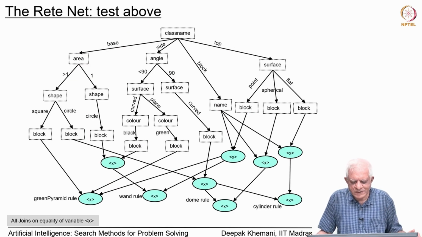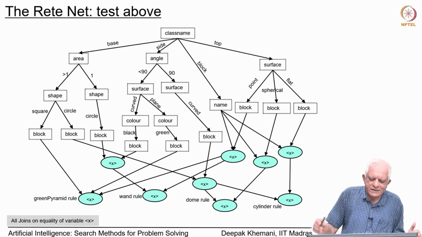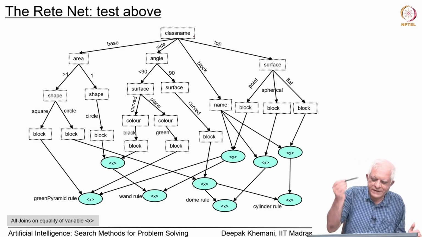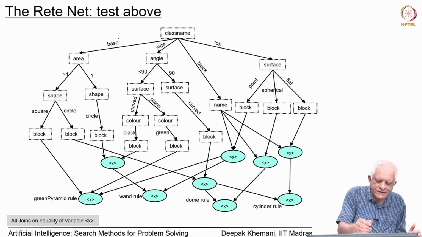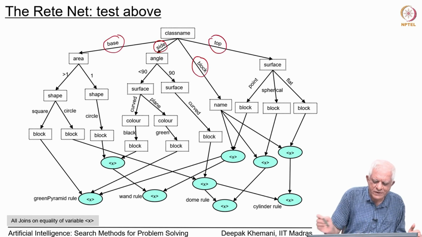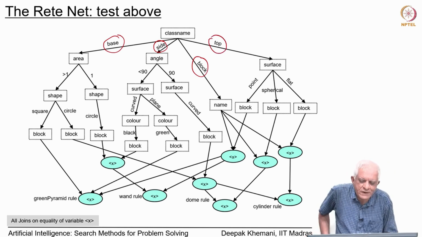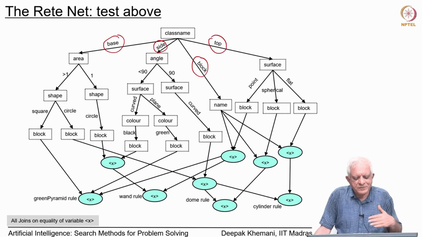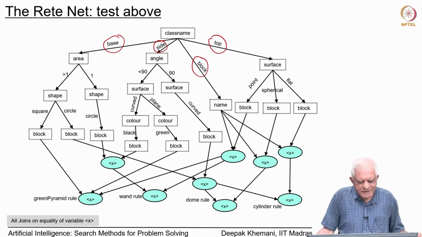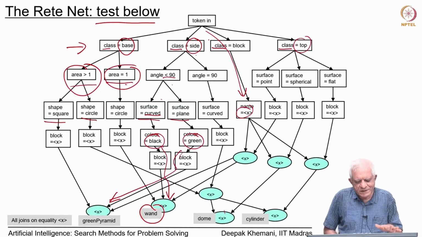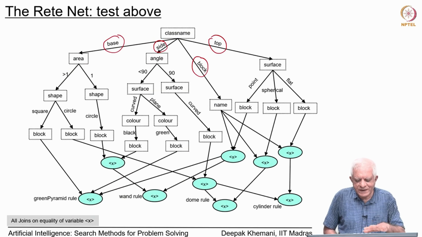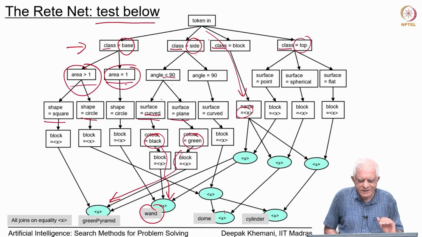This is the alternative representation where the test is done on the parent node. The test is named on the parent node and the value of the test is mentioned in the edges that flow. It is a matter of preference which diagram you like better, but these are just compact ways of representing the network. So, this network is the same as the previous network, except that the edges have labels here, which are the values of the test.